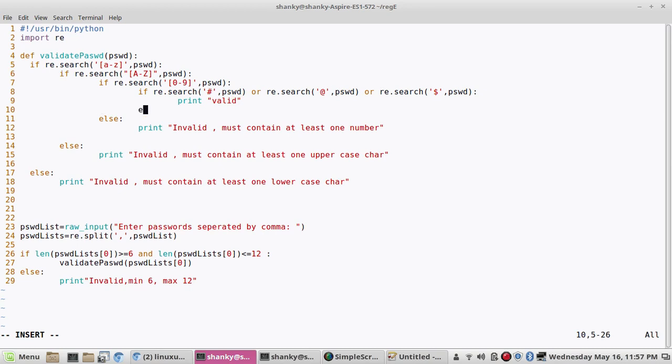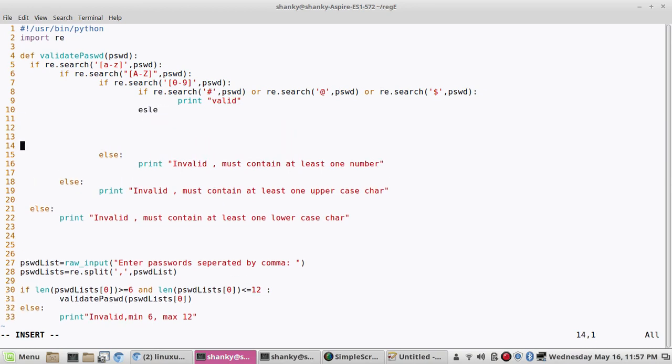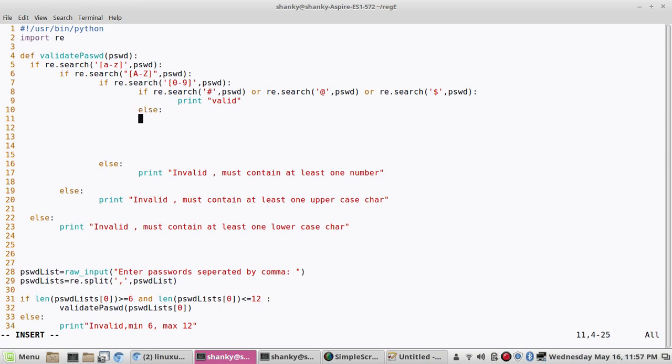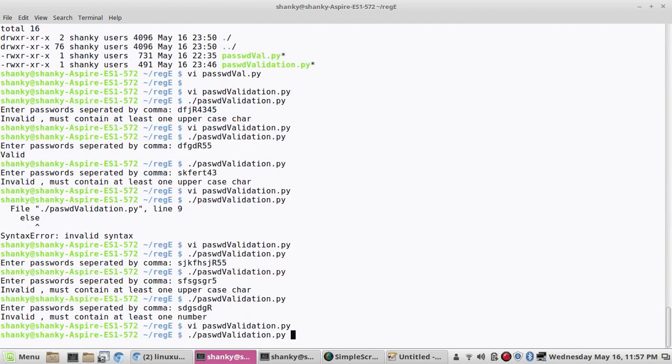Else, print must contain special character.